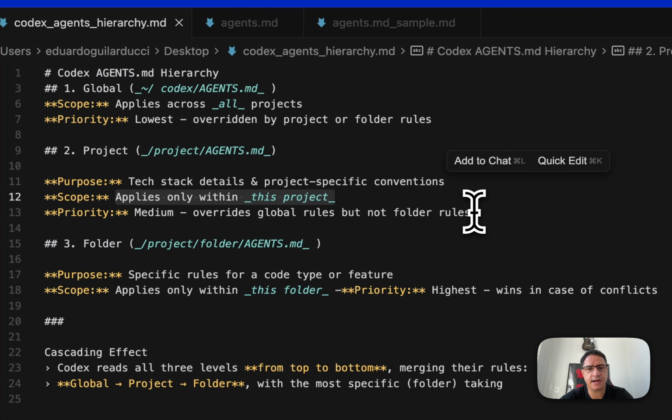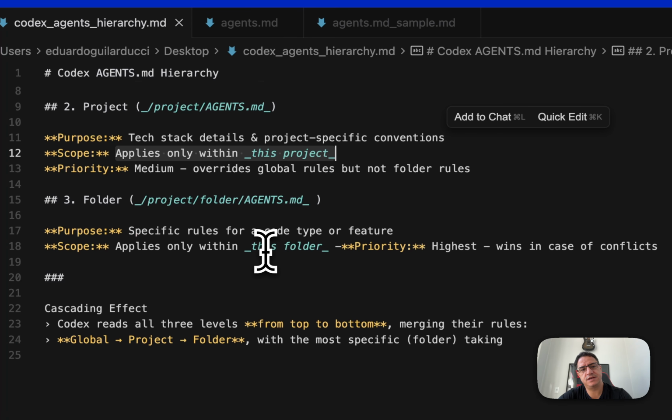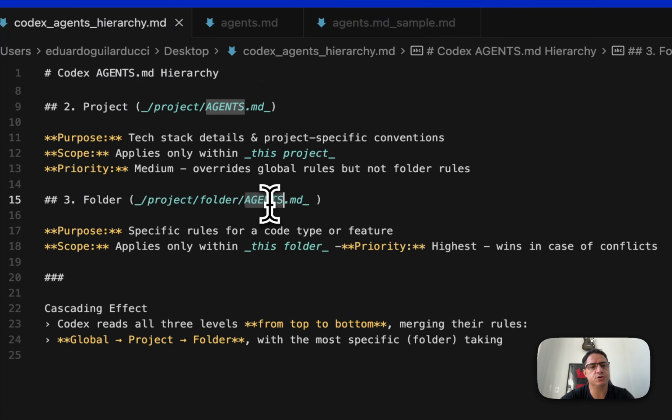And this is a trick that I learned about the folders. If you want to have some specific instructions for a specific part of your project, where you have different rules or specific needs, like in this folder you have an API integration with an external partner, and you have to follow their standards, not yours, you can use the folder to define the agents in there.